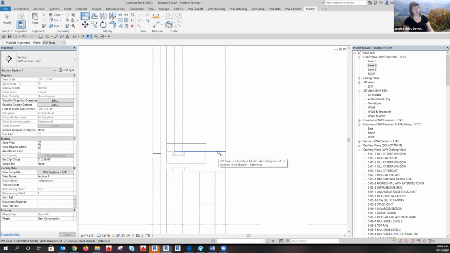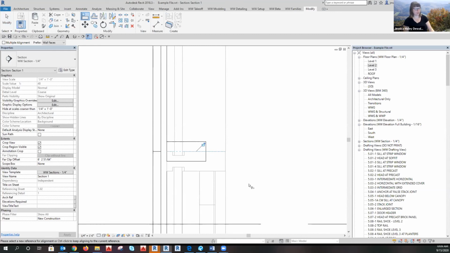And then I'm going to hit the tab button, and that basically cycles through your selections. So I'm hitting tab to cycle through until I have the top of the horizontal in the architect's model blue. So click that, and then I will hover over my current grid, which becomes blue, and click that, and now I've aligned my current grid with the top of the horizontal.